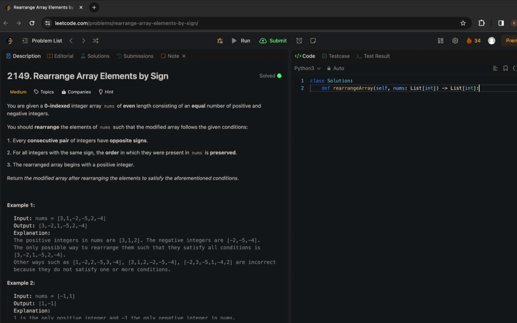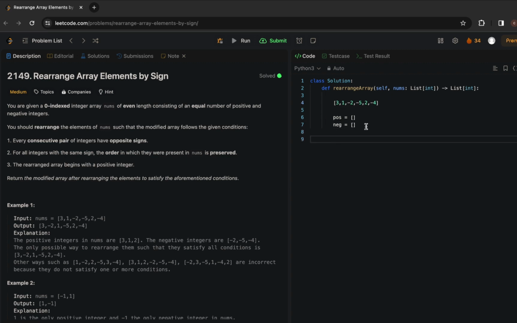Okay, now what can we do to solve this problem? Now, if we make two portions of positive and negative elements from the given array and then take a new array, for example, if I have this particular example, let me just copy paste it here. I have this. Now let's say I create a positive array and then a negative array, and then whenever I come across a positive element, I will drop it in this positive array, and when I come across a negative element, I will drop it in the negative one.